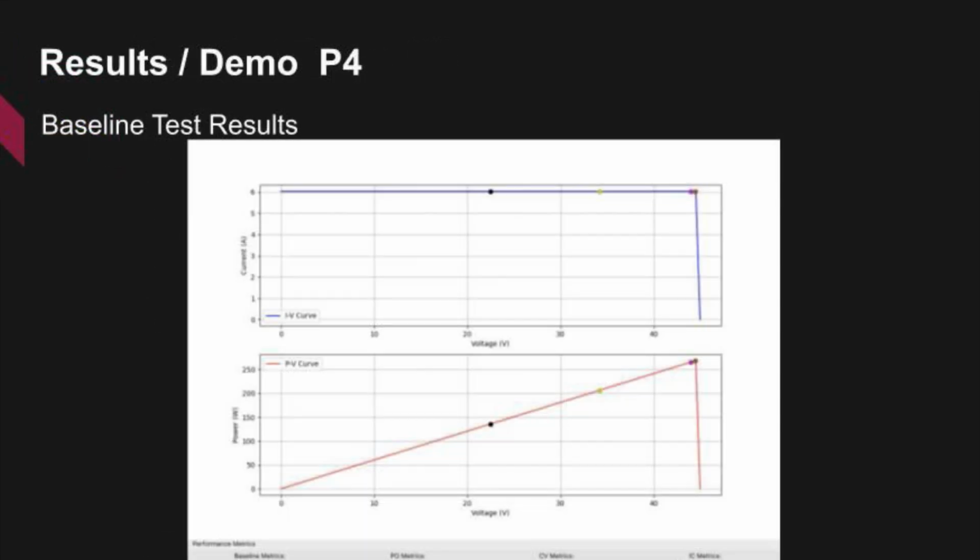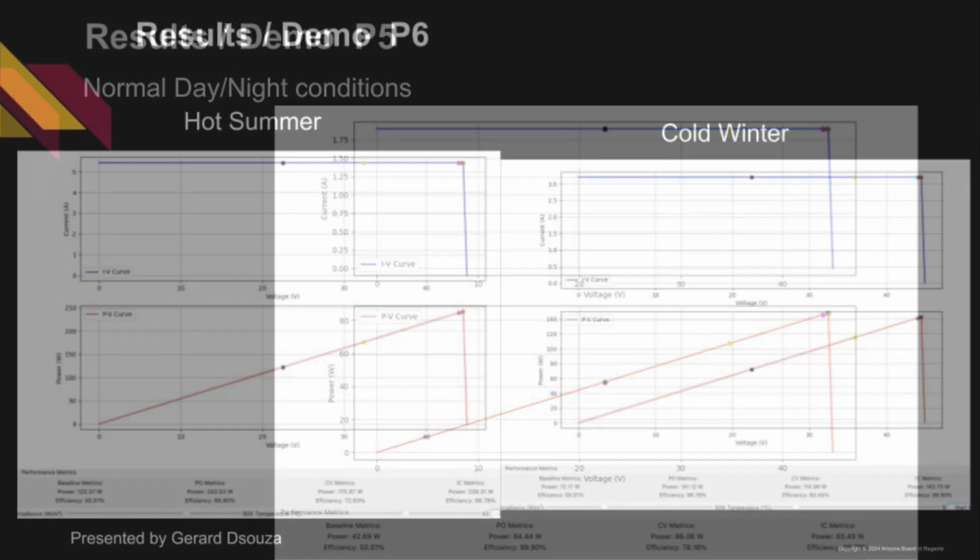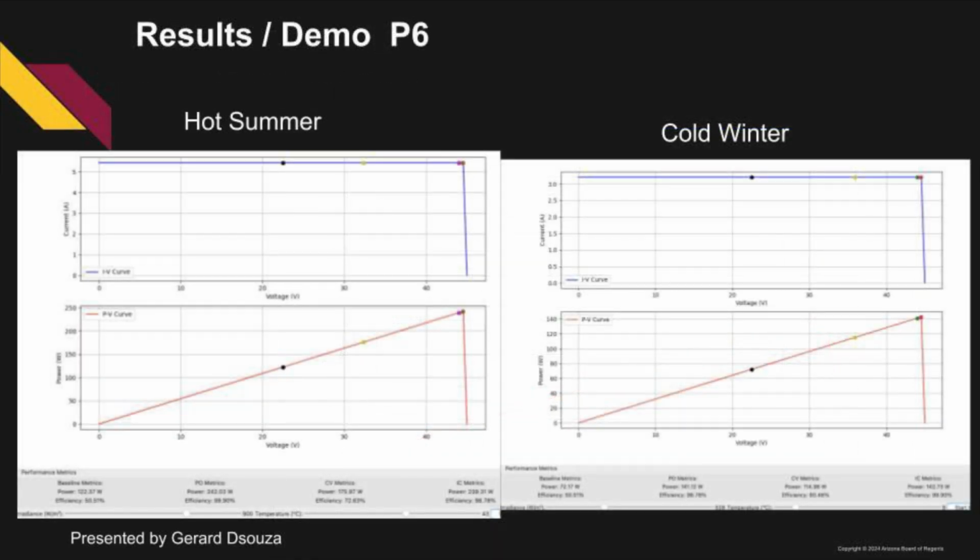Reflecting on the results, first we recorded a baseline test. This is going back to our standard test conditions, where we wanted to look at our baseline metrics and see where we stand in terms of the amount of power we consume. Are we consuming the rated power, and what's the efficiency expected? Normal day-to-day conditions are, as discussed, what you expect on average. Hot summer and cold winter days are the extremities, and cloudy conditions are the average of the extremities.